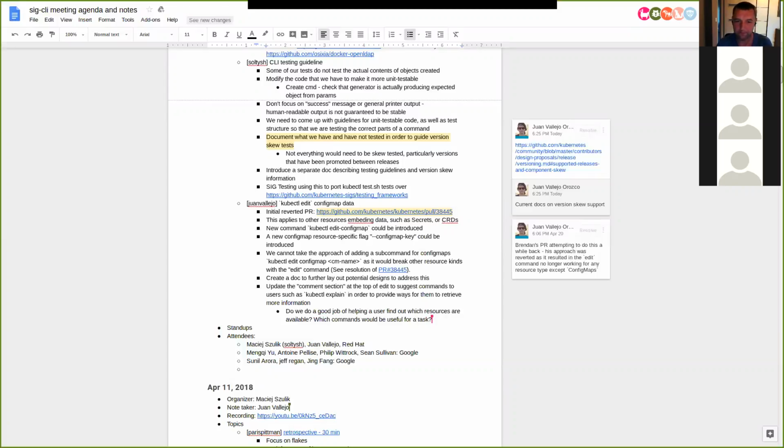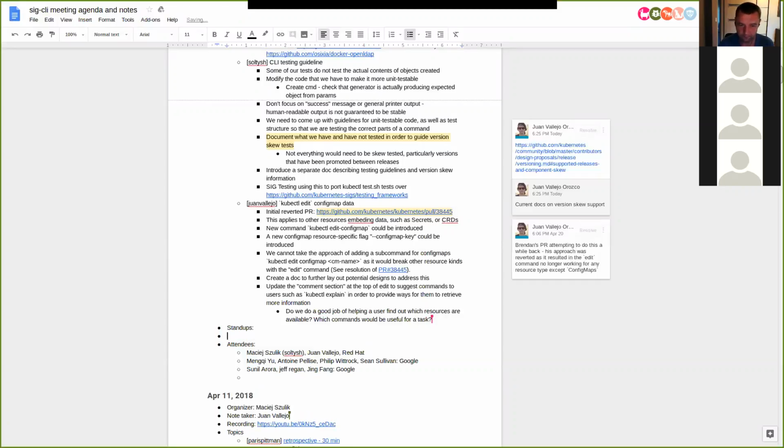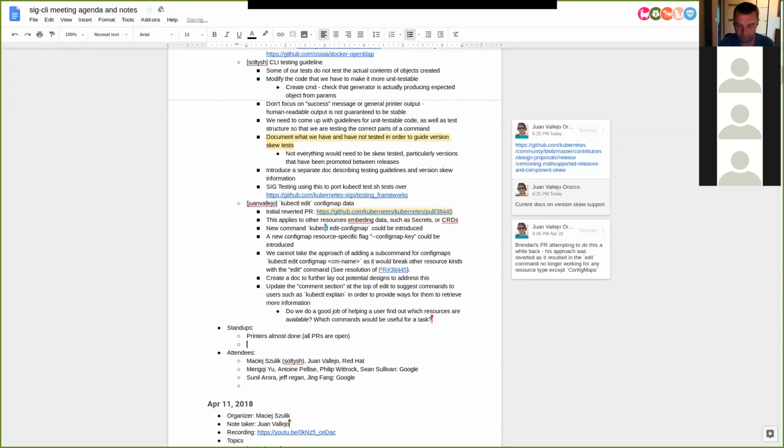Sure. So currently there are PRs open, in flight or close to merging, that finish wiring print flags through all commands. So hopefully by the end of this week, at the latest, we will have the new print flags pattern set across all commands. As an aside, there has also been ongoing work to apply the same pattern to other flags not related to printing, such as record. So we hope to continue this pattern ultimately with any commands or any pieces of the code that require binding to flags.